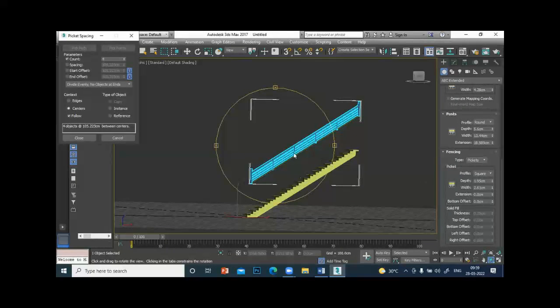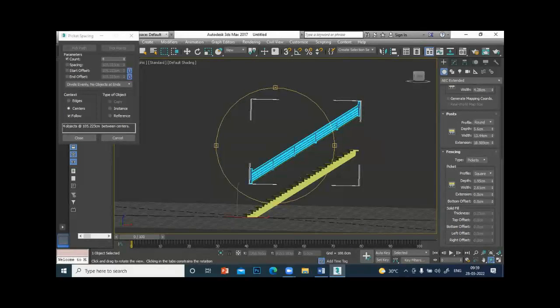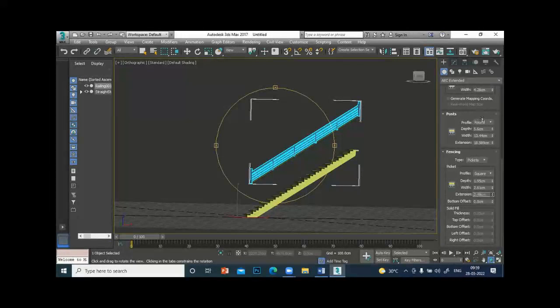You can adjust, suppose you want to extend this. You can see you can also extend that if you want. And bottom offset here, that also you can adjust.